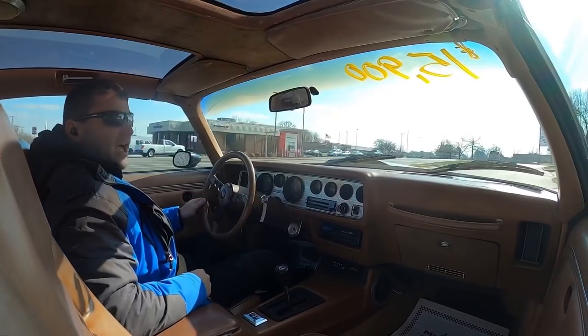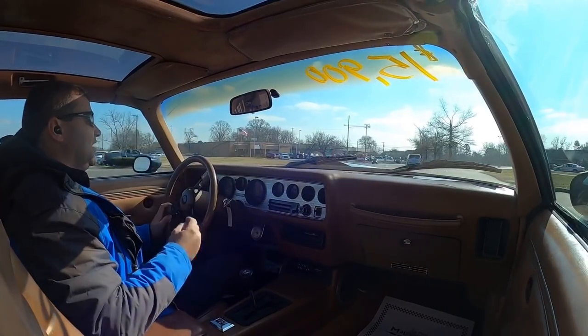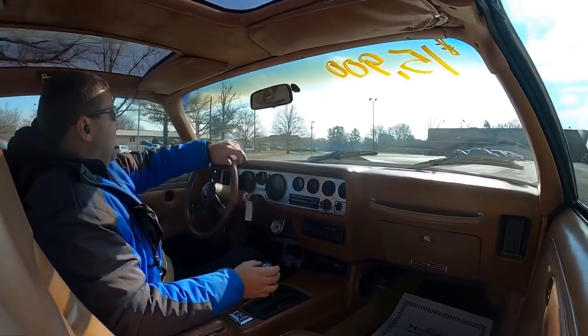So we're going to get to this parking lot over here. I'm going to get some undercarriage shots, light everything up for you. We're also going to drop by the camera and get some exterior shots. After that, I'll head on back to the lot and we'll do the walk around picking out chips, scratches, and flaws. I'll be right back.